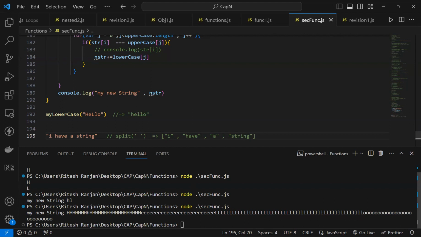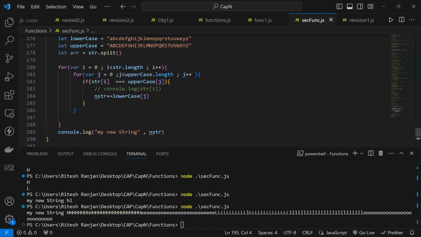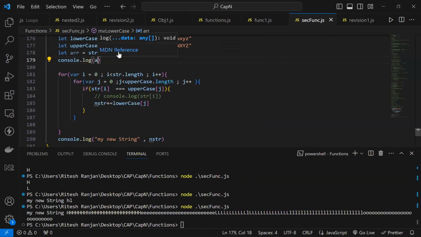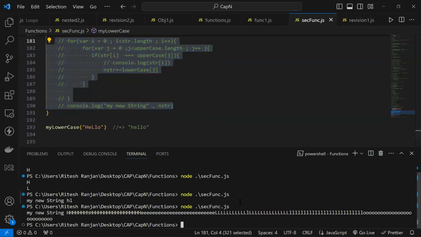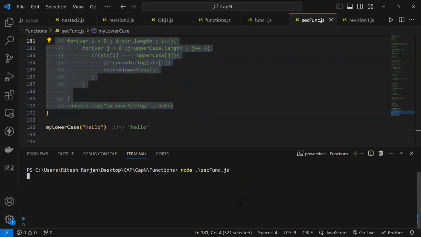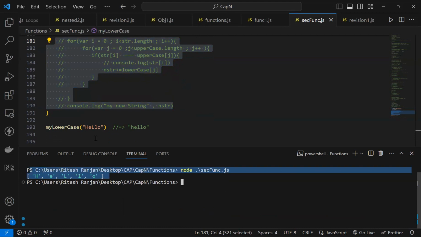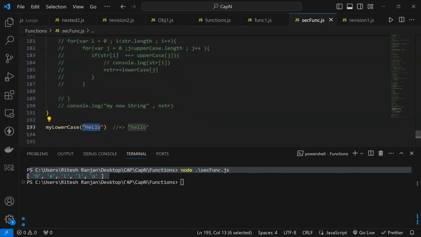Everyone? Yes. So if I do it without a space, I'm going to cut it at each and every element. So I के लिए भी, space के लिए भी, h के लिए भी, a के लिए भी, if you guys remember it. I'll just show you once. I'm going to do a split with an empty string. Let me quickly console.log this array and show you what I'm actually doing. Let me comment this entire thing out, clear it and run this function. You see, this is what's happening. We are splitting everything. Understandable? Okay, so let's get back.